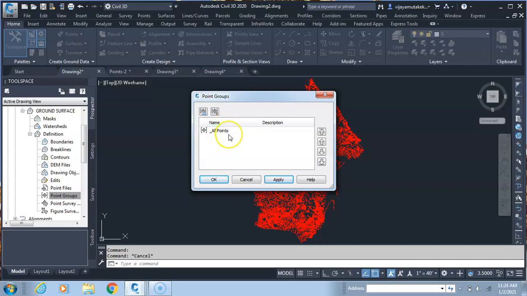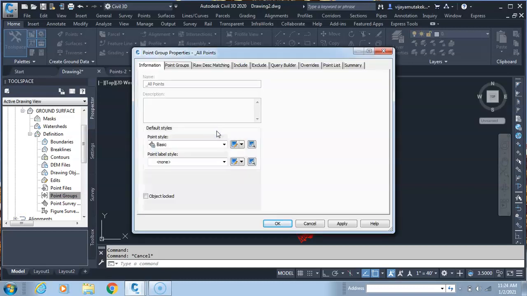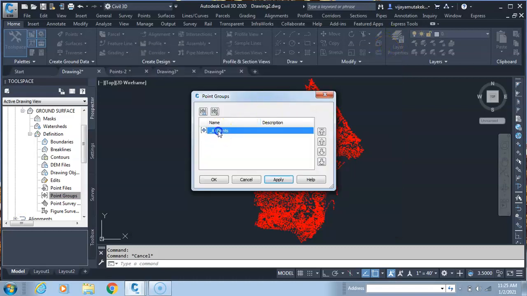If we had other point groups, then all those point groups would appear here. But at this moment we just have the All Points group, that is the only group here. So I am just selecting this group. Select this group, Apply and OK.